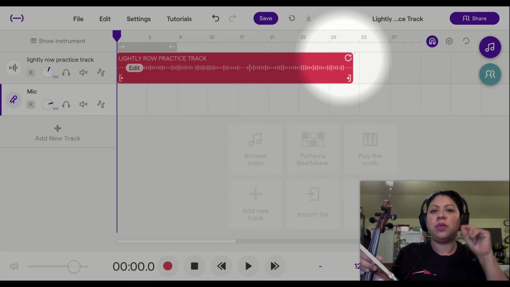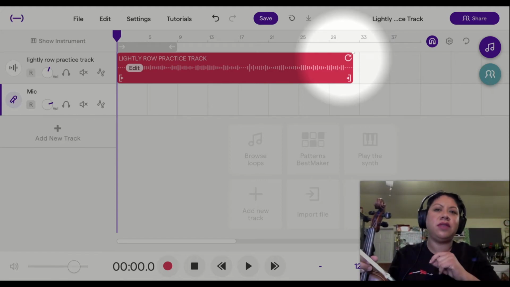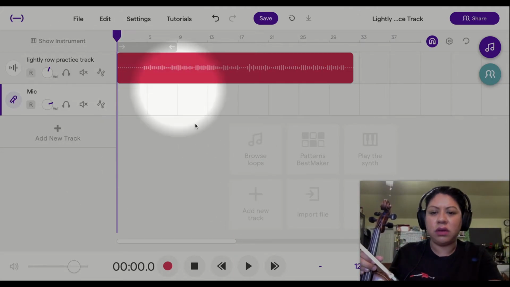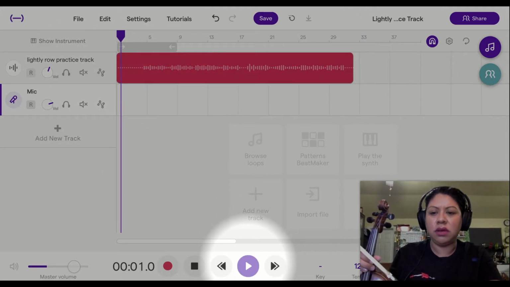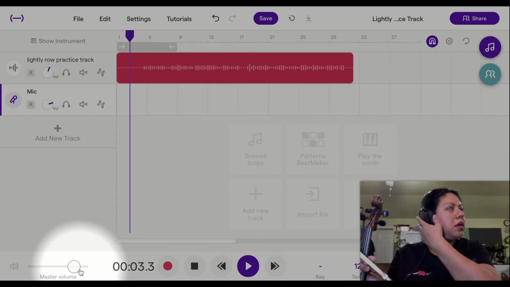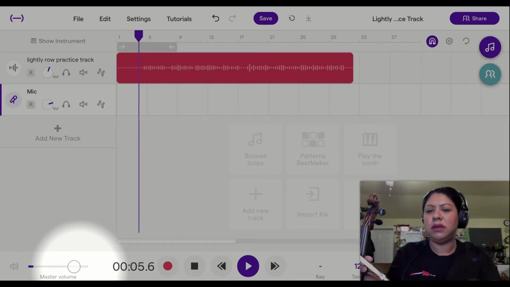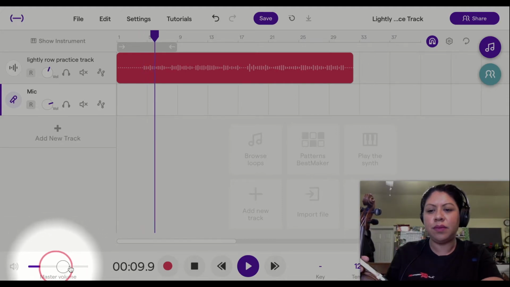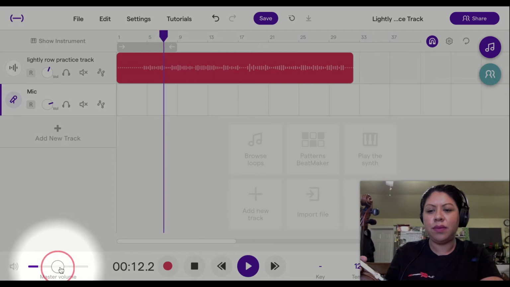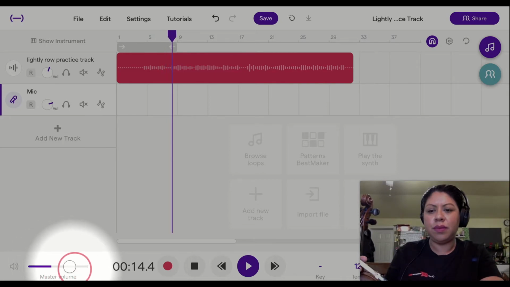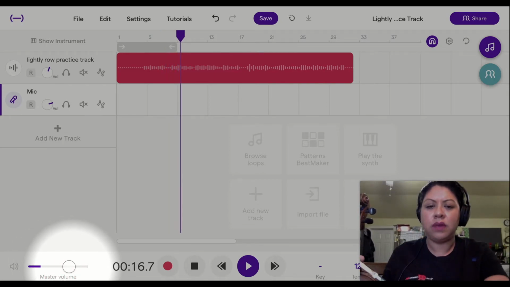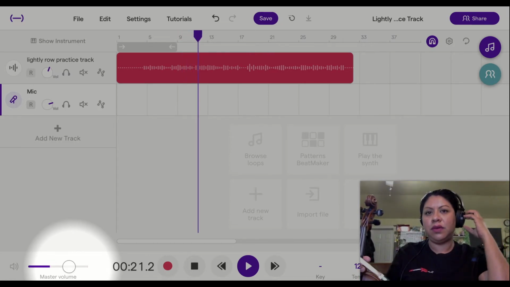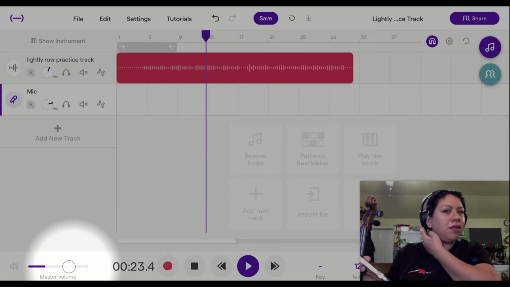Now, if the volume's super loud, then you might have an issue. So try to adjust the levels. So I'm just going to hear this really quick before I start recording. Make sure that I'm not going to bleed into the mic. So for me, I may want to lower it so that the sound from my headphones don't bleed into the microphone jack. Make sense?